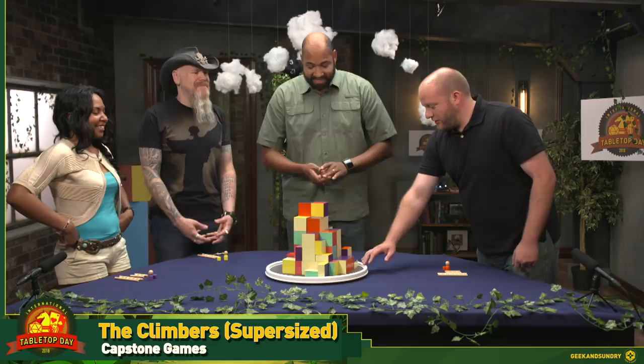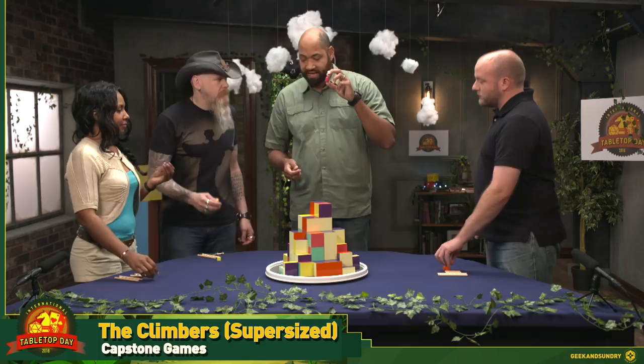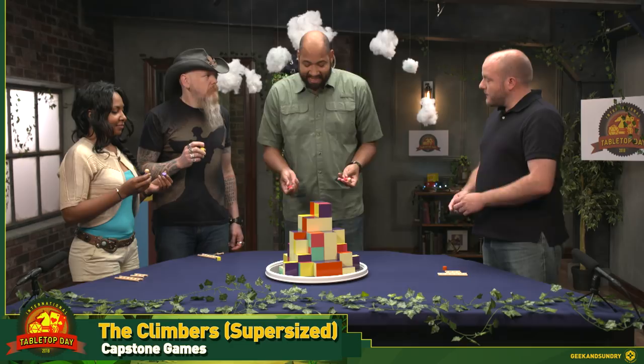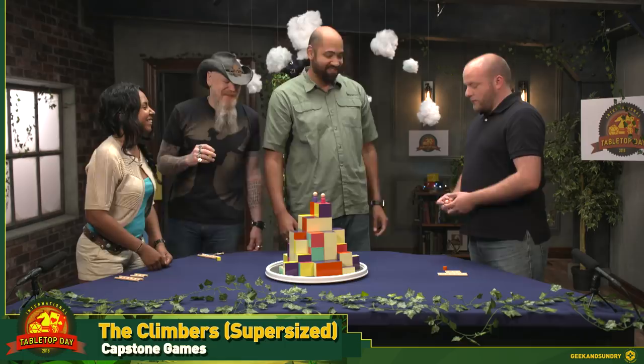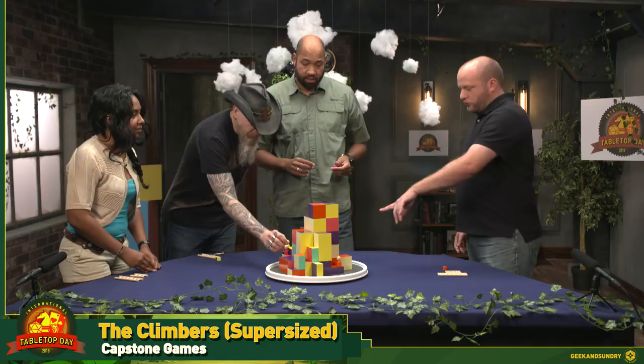So the first thing we're going to do is we're all gonna start by putting one of our little meeple guys here on a block that is our color. Now, technically, you could start anywhere, but I think you need to start on the lowest one, because otherwise you're like, done. So I would say the lowest block of your color. So I'm going to drop my little guy right here. And if not, it goes on a neutral one, right? Yes, you could do it on a neutral one also.